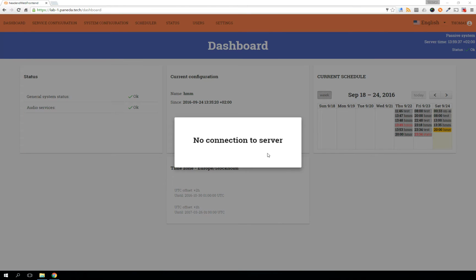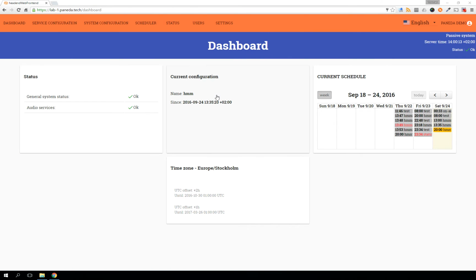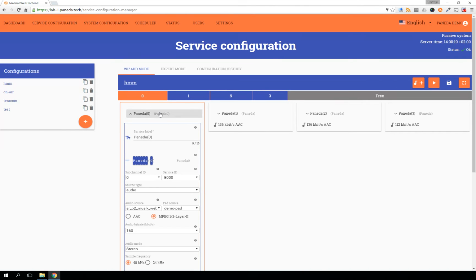You can see here immediately the GUI indicates that we have lost the connection to the server, and now I cannot click anywhere, so I cannot do anything, I cannot change anything. And this is of course for safety, because once the connection is lost, we cannot save anything on the fly. So if you make changes to the configuration, for example, then it could be lost. So now we just need to get out of offline again. So we disable it, and immediately we are back on track and we can continue working. So it's very fast and very responsive.